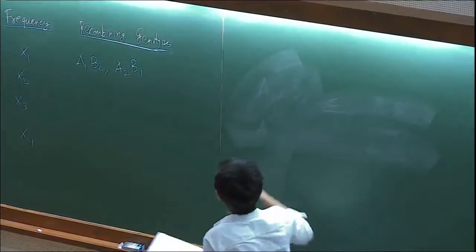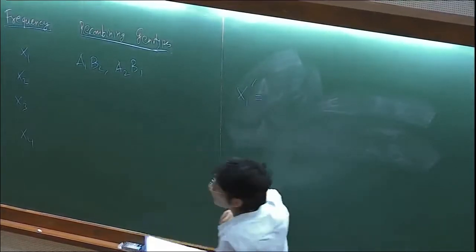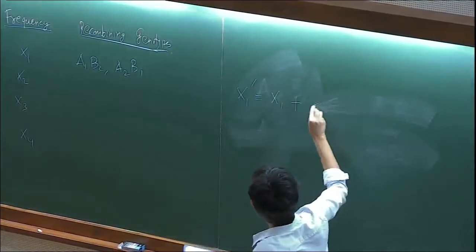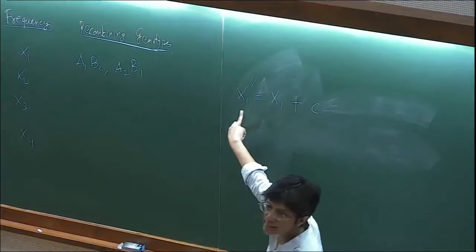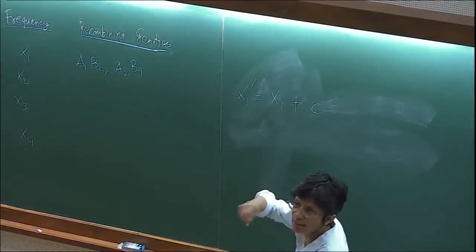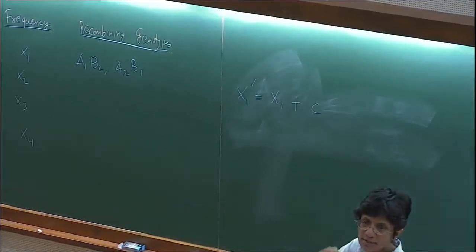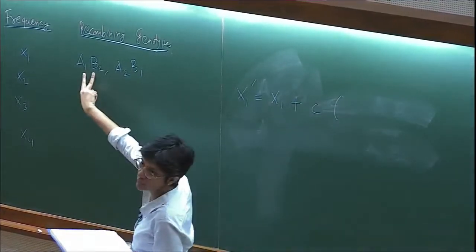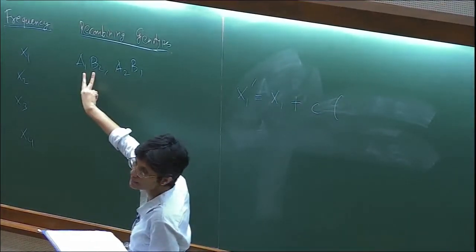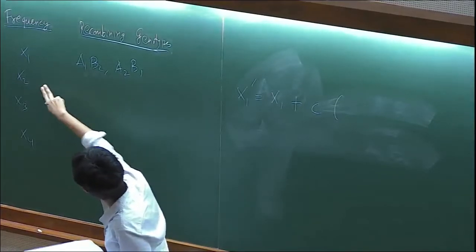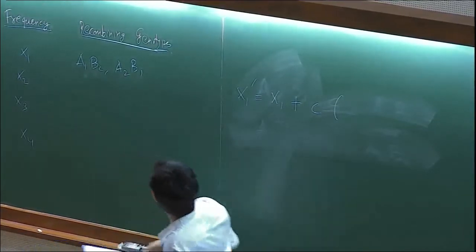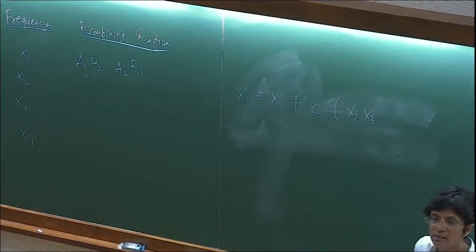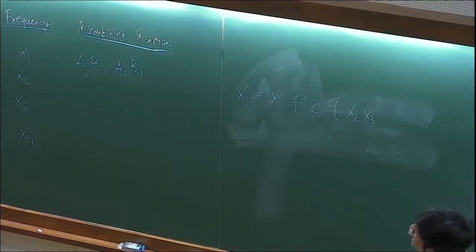So let's write that. In discrete time, the frequency stays the same, and because of recombination, there's a gain term. I guess you heard that in the context of the master equation. If I have these two types present, they will recombine with probability C. A1 B2 has a fraction x2, A2 B1 has a fraction x3. So x2, x3, right? But one sec, let me finish this.